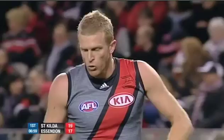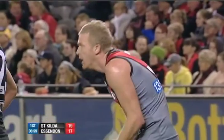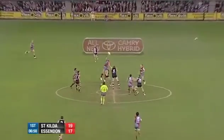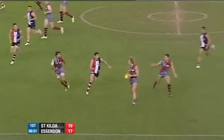Great reply from Cozzy and the Saints, getting lots of tweets about the new heritage jumper from the Bombers. Andrew says, reckon Essendon's clash jumper comes up well. Matty says, nice to watch St Kilda and Essendon and be able to tell them apart. So some positive feedback, live and interactive tonight on the clash jumper, BT. OK, we accept that. Some good positive stuff.